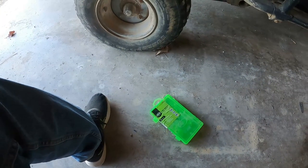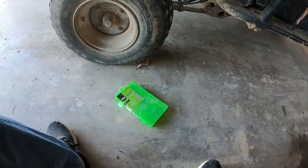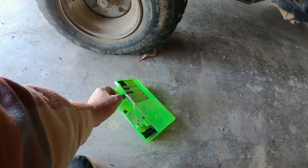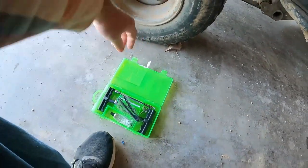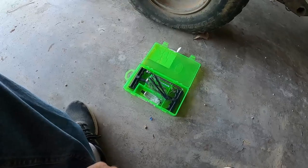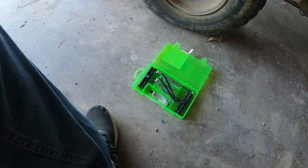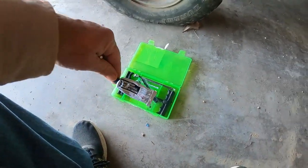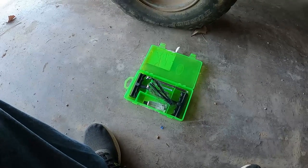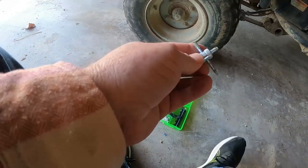If you've ever had to put this stuff in or messed around with tires, there are these little kits you can buy. I've got four or five of them around here — they're cheap. Walmart, Tractor Supply, any of your box stores pretty much sells these little tire kits. Usually it's a plug kit, but they'll have your tools, plugs, valve stems if you need them. One thing: they all come with a little bit of rubber cement, but it dries up usually before you use it, so I end up buying a big jar of it separately.